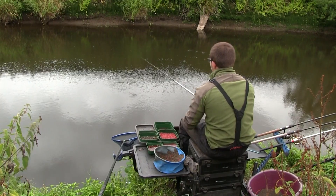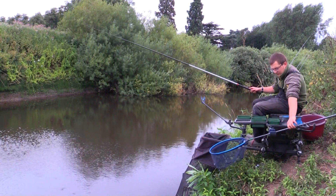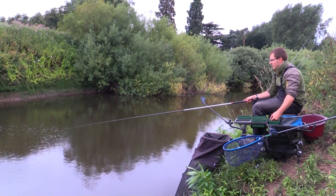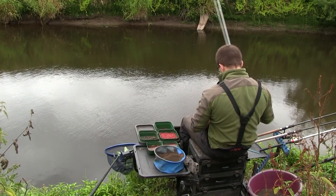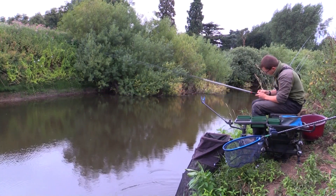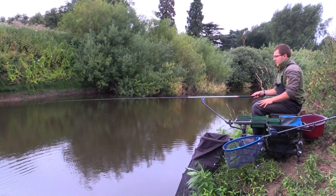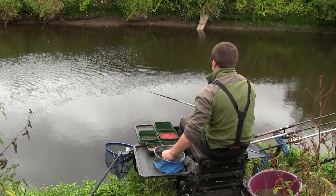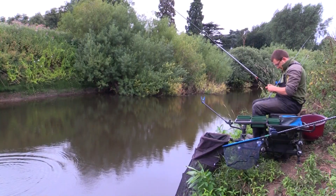When you're whip fishing you're not looking to catch quality fish as such - you're trying to catch absolutely everything in your peg, so you don't want a hook bait that's too selective. If I was getting absolutely plagued by bleak or really tiny gudgeon that's when I'd go to the castor, but in an instance like this you're trying to catch everything in front of you as quickly as you can. The fish haven't been quite as obliging, so I'm feeding according to time - every 30 seconds to a minute rather than per fish - just making sure I keep that bait going in regularly. A nice little dace.